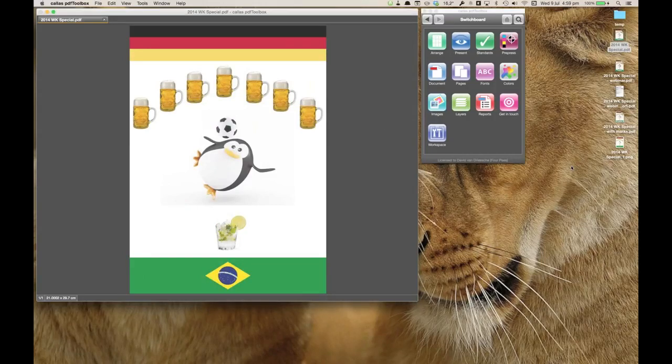Second question: I wondered if there is a way of upsampling the resolution of an image using pdfToolbox, and I laugh a little because it's a very common question. And the answer actually is no, you cannot. You can downsample images, but pdfToolbox will not allow you to upsample an image. And that is mostly because it doesn't really make sense to do that.